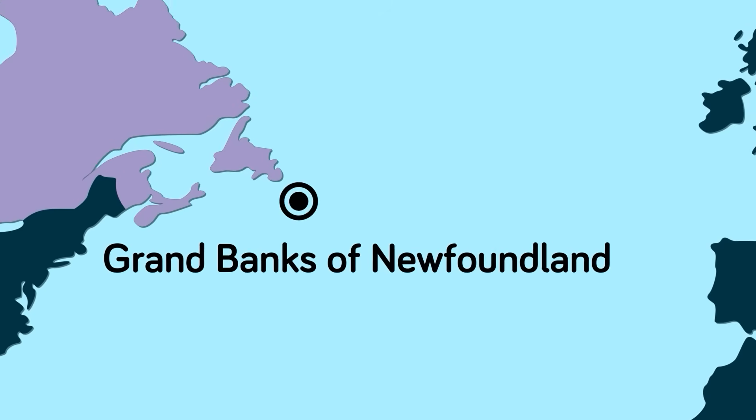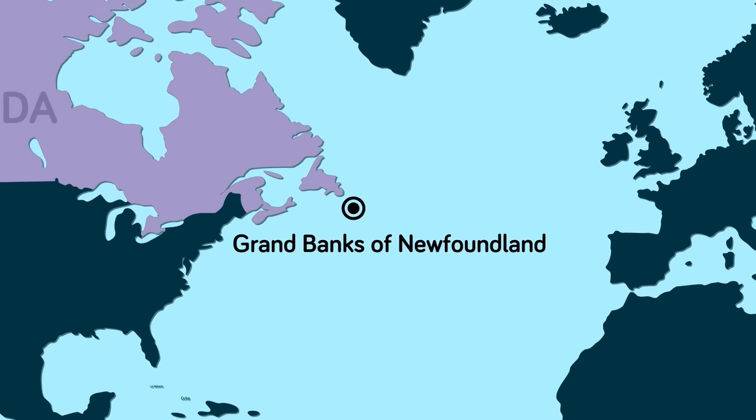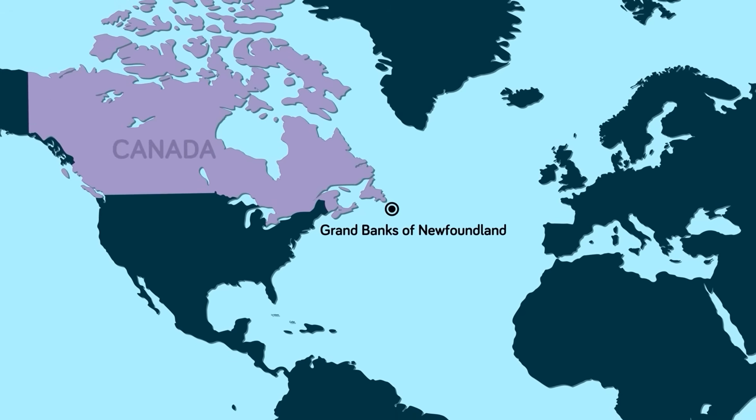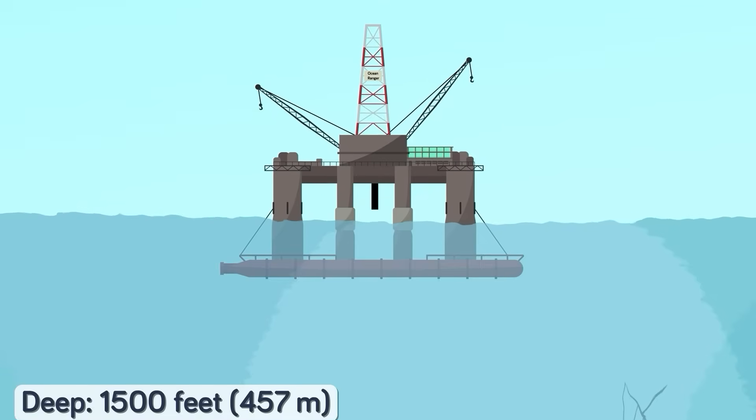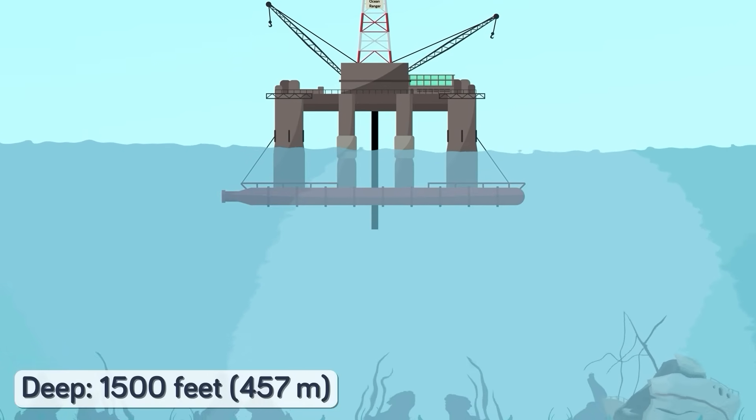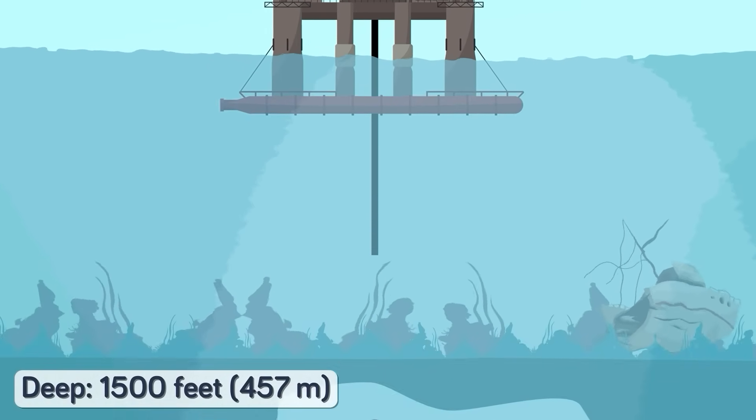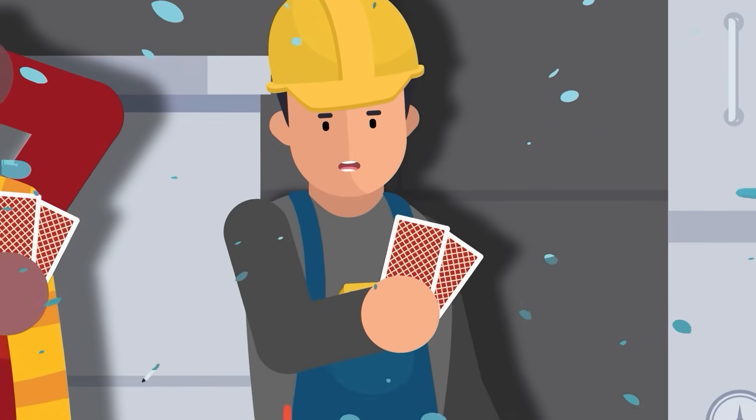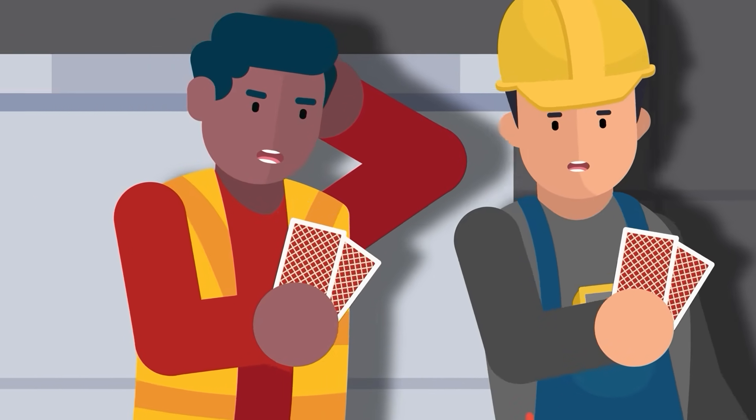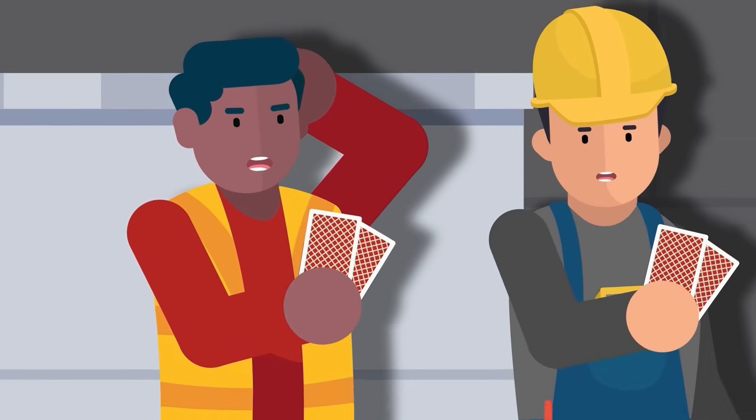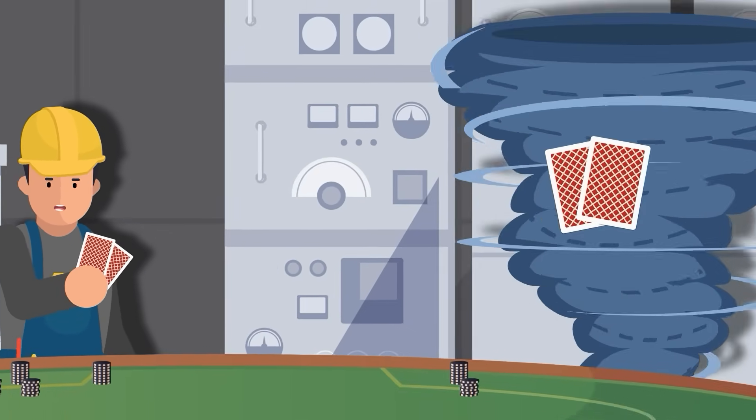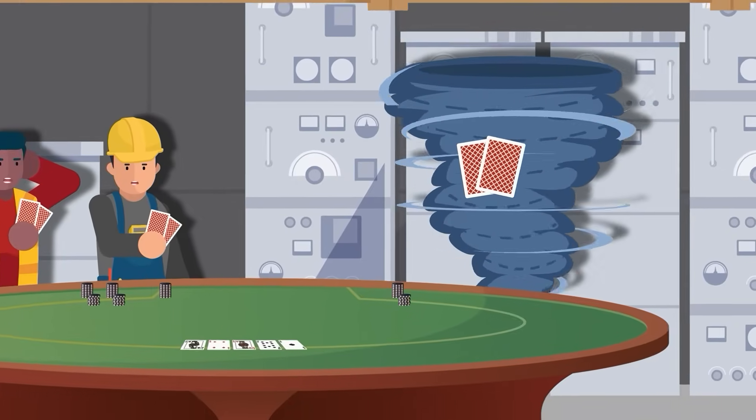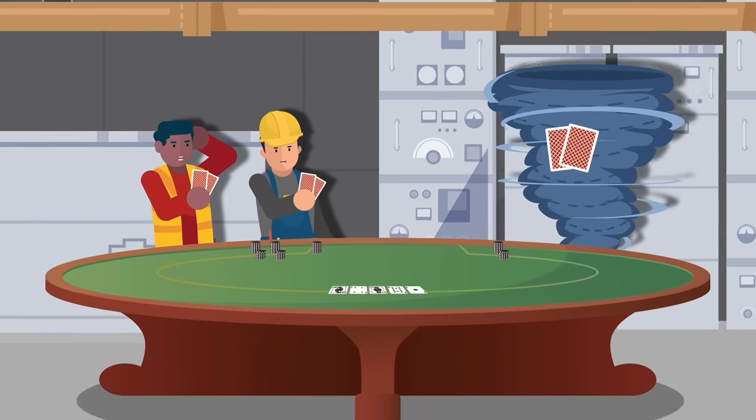Eighty feet below the waves were a pair of 400-foot pontoons equipped with ballast tanks that could be filled with water to keep the rig afloat in harsh seas. In theory, it should have been able to take whatever the ocean threw at it. Unsinkable, or so they thought. They were drilling in the Grand Banks of Newfoundland, 166 miles or 267 kilometers away from the Canadian mainland. The crew aboard the Ocean Ranger had trusted that the rig would be enough to protect them from the sheer force of the sea. But that trust would offer them little protection against the combined forces of the elements.